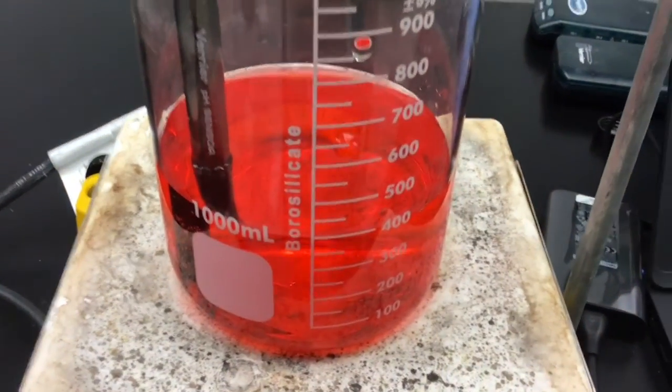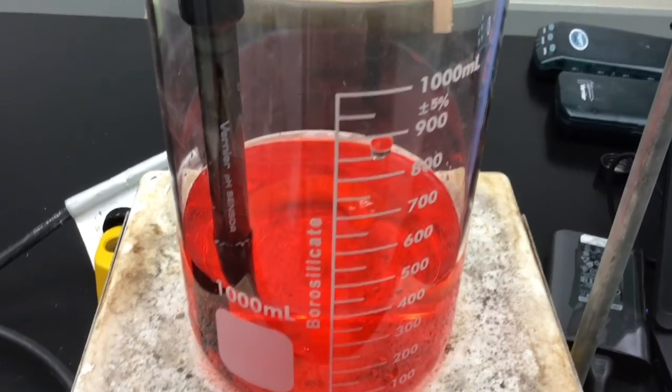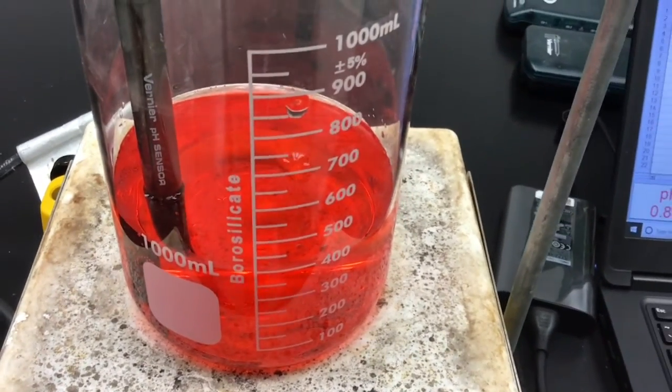And then, consequently, what should I see as far as my colors are concerned if I'm adding it in at a constant rate and I am starting here at a red color? I'll give you a minute to think about that.